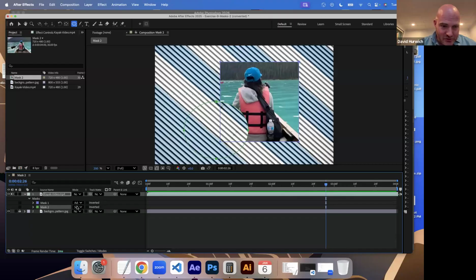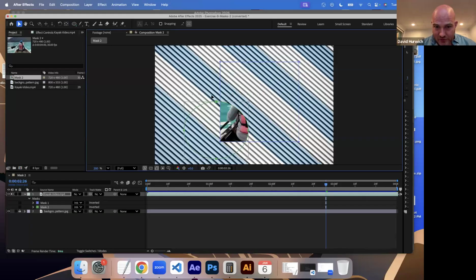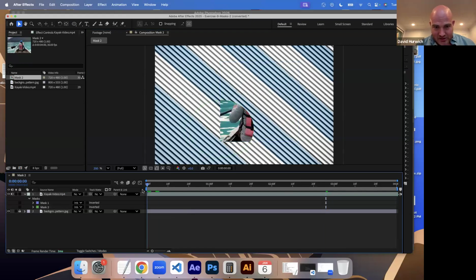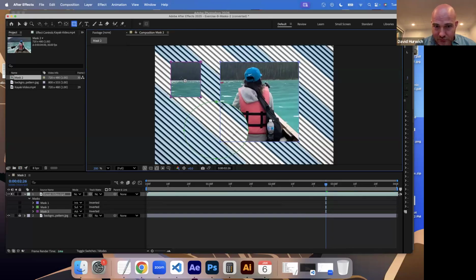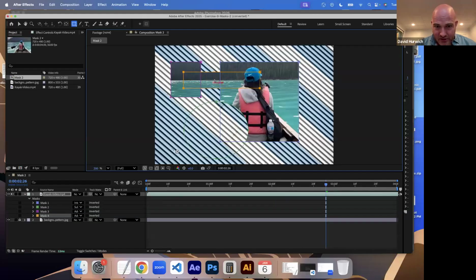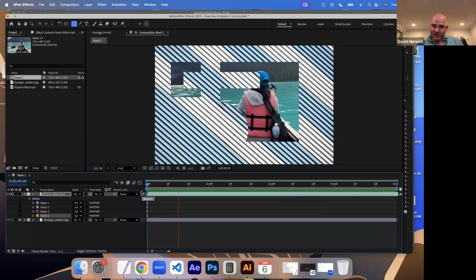Okay. You could even do interesting things where you do intersect. If I set both of these to intersect, it only keeps the part where the two vector shapes overlap one another. So you can see here, this is where the circle and the square overlap each other. And in intersect, that is the part that's being kept. But you could play around with this and do some interesting things. It partly depends on whether things are being added or subtracted, but I can end up with some interesting kinds of shapes here.